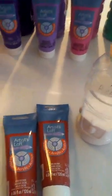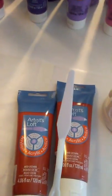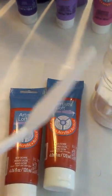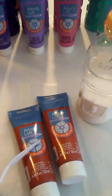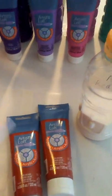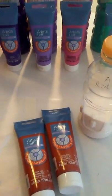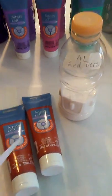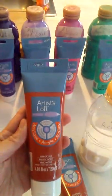Another tip I wanted to remind you of before I close this — take some scissors, and once you empty these tubes, cut them in half. Get a trusty tool and scrape the insides and put it in your bottle. Every one of these tubes, once you squeeze them out, has another ounce or so of paint in them. Don't waste that paint. Every time I see people toss those without cleaning the insides out, it just breaks my heart because that's paint that's not on a beautiful canvas somewhere. So take the time to scrape your paint out of your tubes — it's worth it.